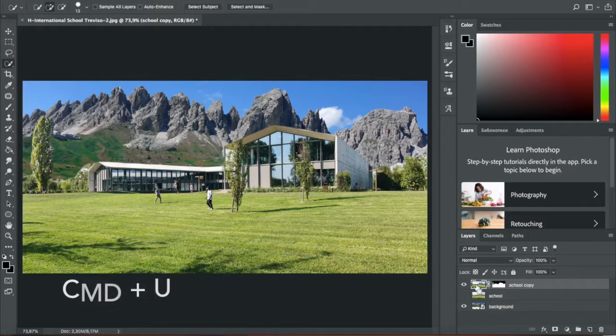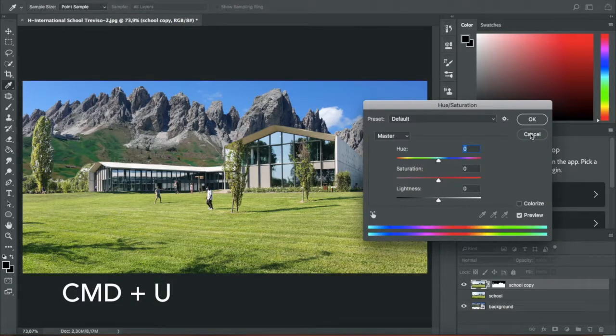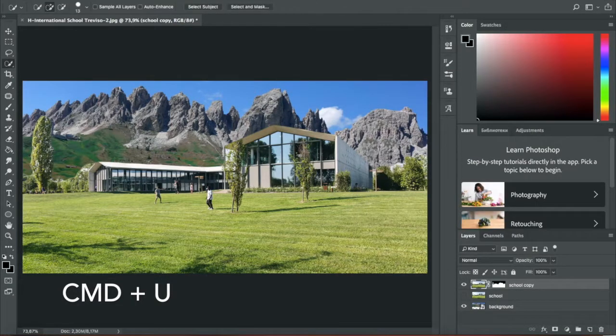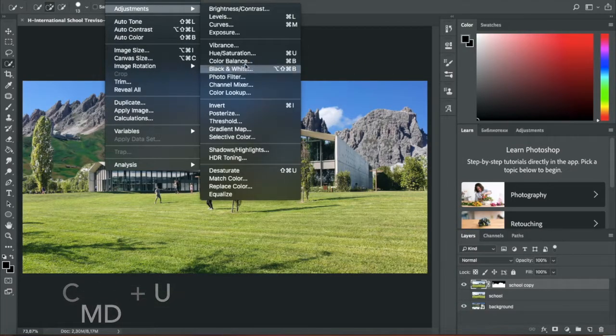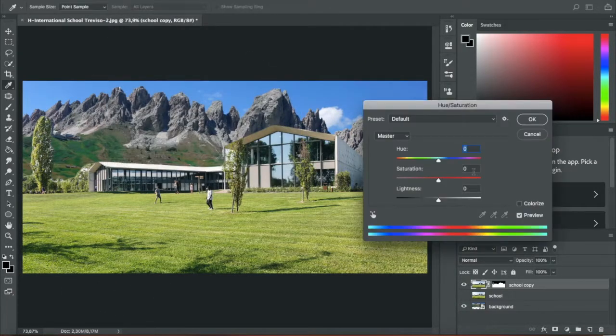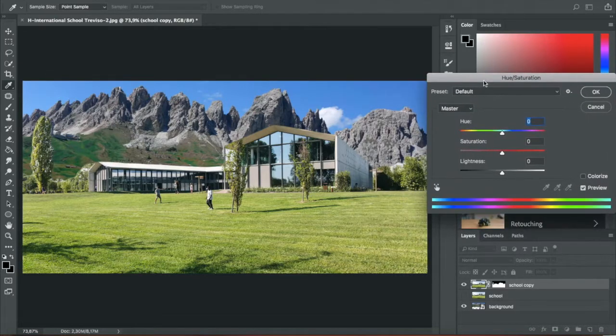And press Command and U, and this opens up these little options. If you ever forget that, just go to Image and Adjustments, and they're all here. And it's this one, Command and U, Hue and Saturation. And I just want to lower the saturation on this because it's really bright compared to the image there. Don't go crazy and hide her up. It's something that you shouldn't look to adjust too much.